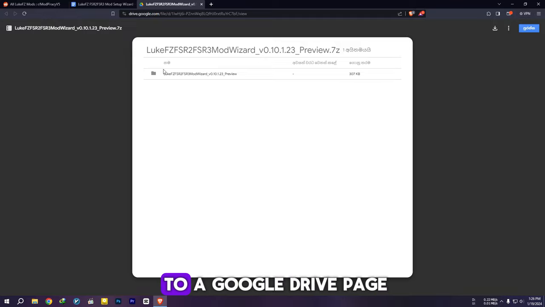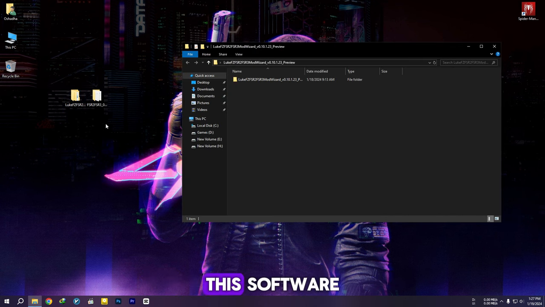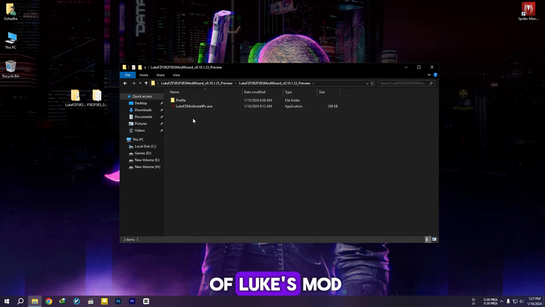This will redirect you to a Google Drive page. Download the file from this page. I've already acquired both necessary files. This software facilitates the easy installation of Luke's mod.